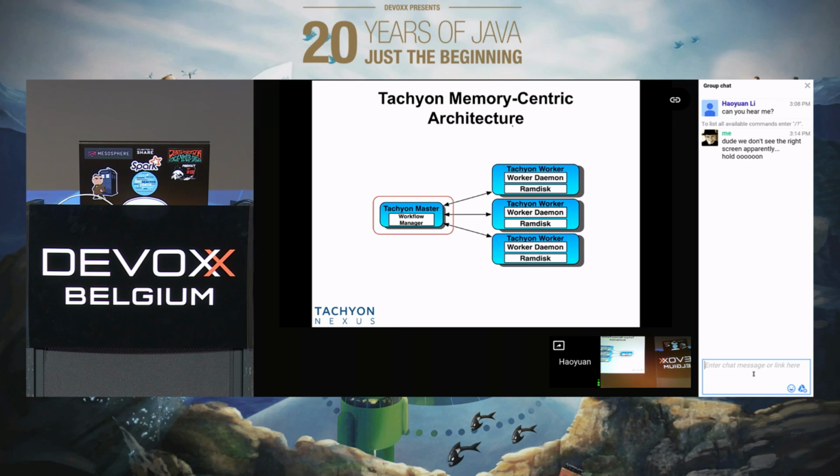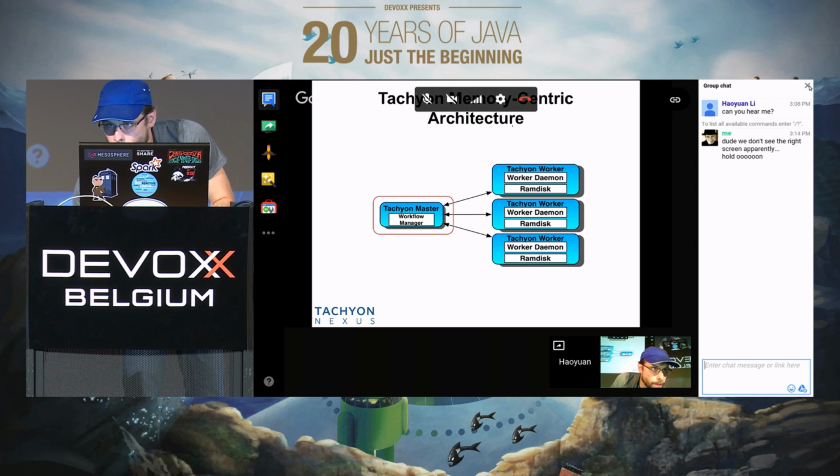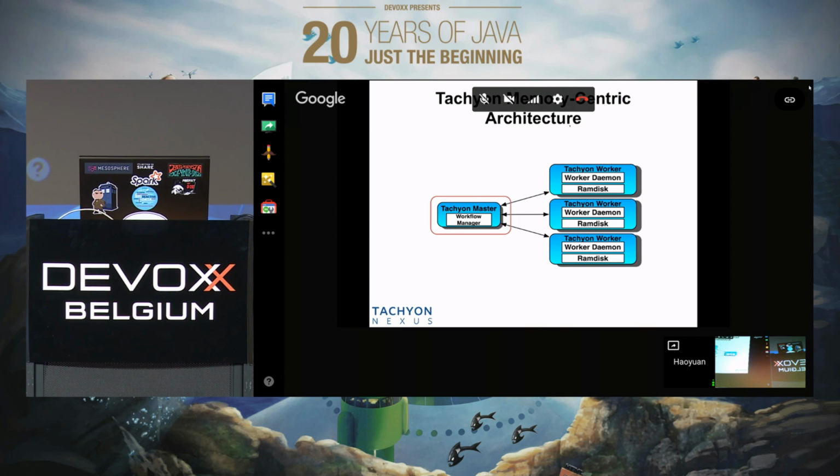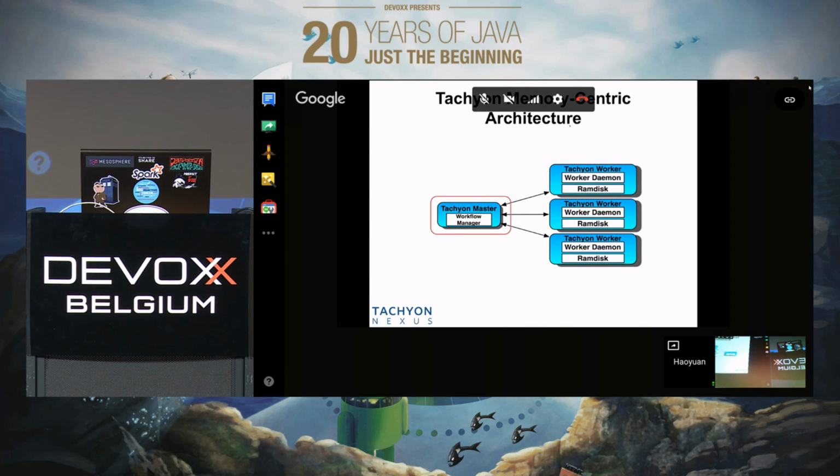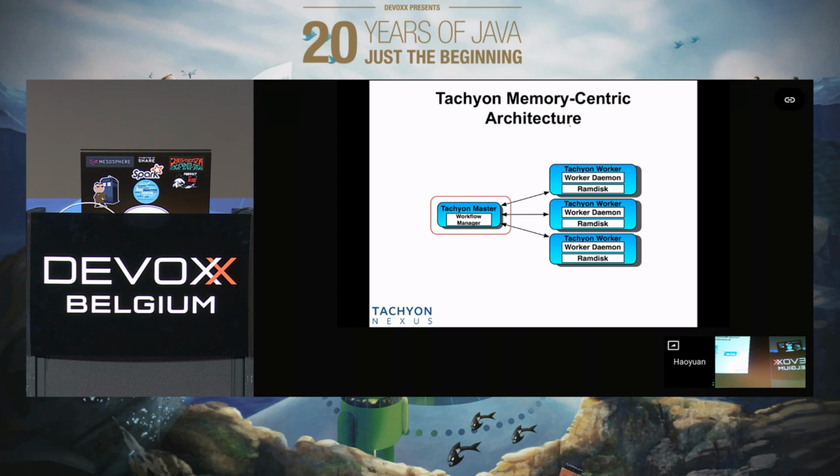On every single worker node, we run the Tachyon worker daemon, which manages local space, as well as responding to remote I/O requests. Beyond the Tachyon worker daemon, we also run a RAM disk, which stores the real in-memory data. When you have the Tachyon client and you have locality, you access this RAM disk directly without going through the worker daemon to guarantee the memory performance. So that's the worker side. And of course, the worker also periodically reports its status to the master using a heartbeat.